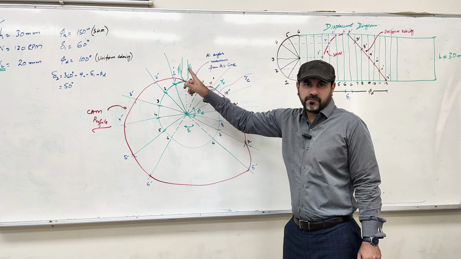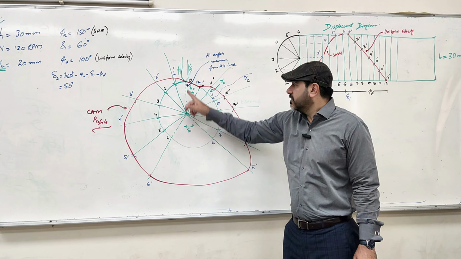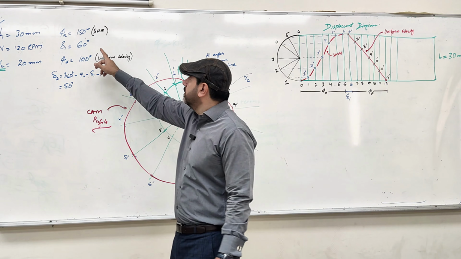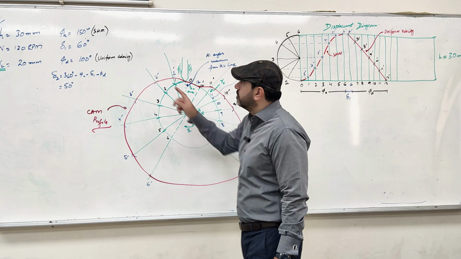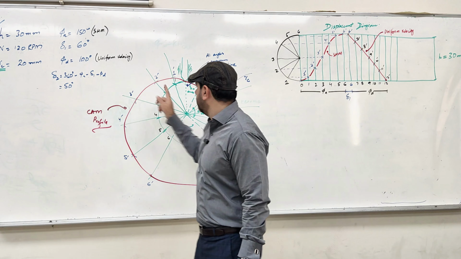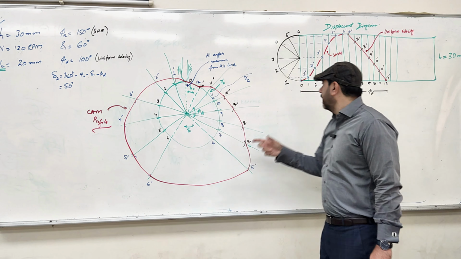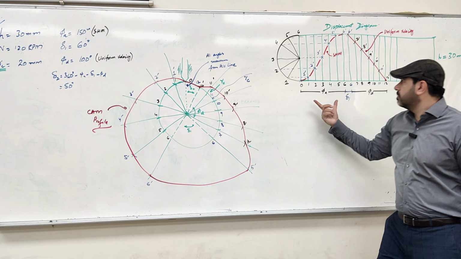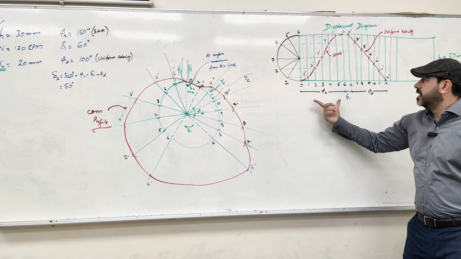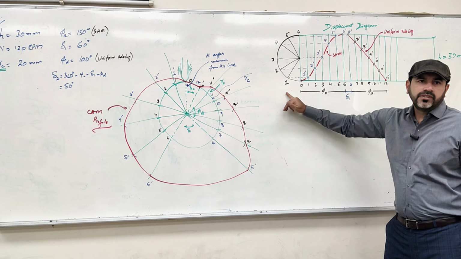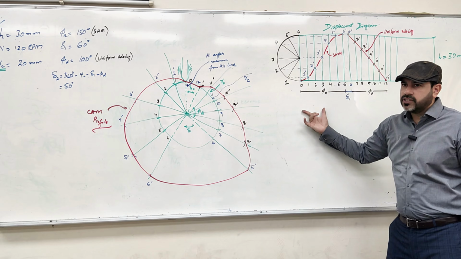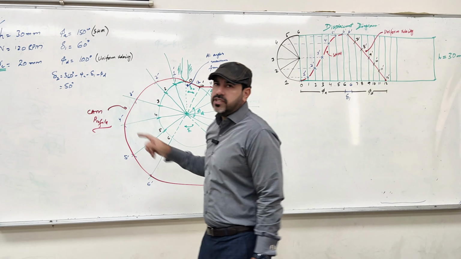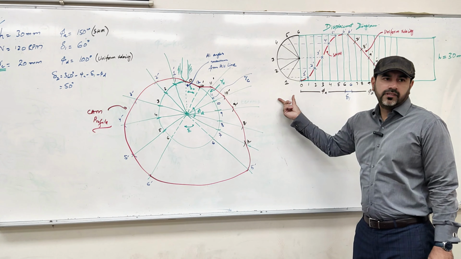Okay, it's in the same line. Because it's the same line, this is our case number 1. So once we draw this thing, we draw these phi A, delta 1, phi D, and over here we decide how many divisions we want to have over here and how many divisions we want to have over here. If it is simple harmonic motion, we need to use the circle. If it is not a simple harmonic motion, we do not need this circle. If both of these are uniform velocity, we do not need this circle at all. Okay?